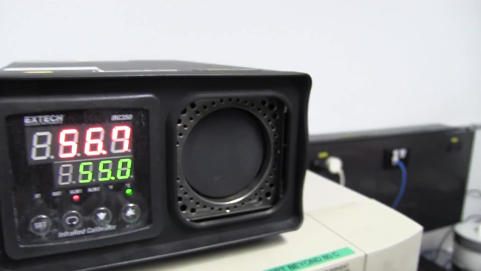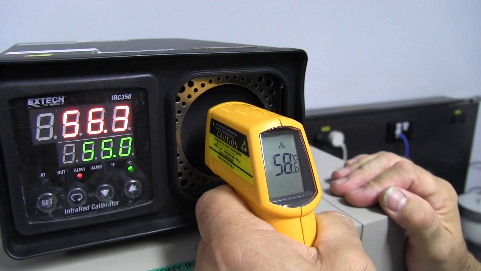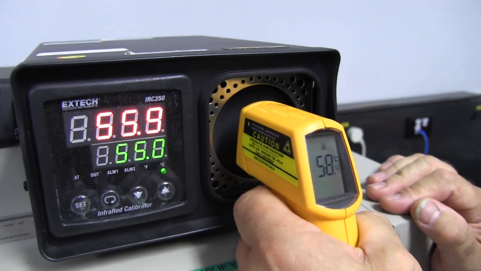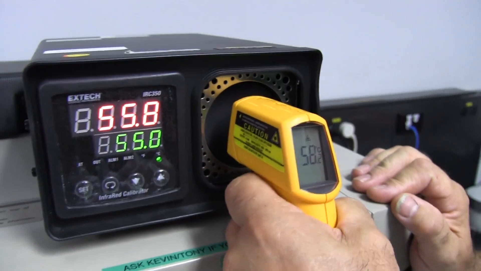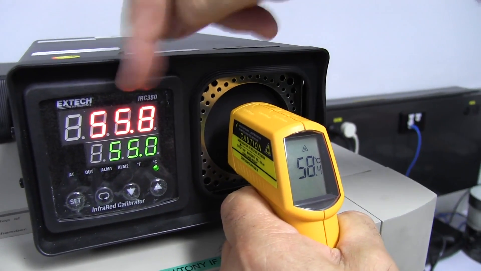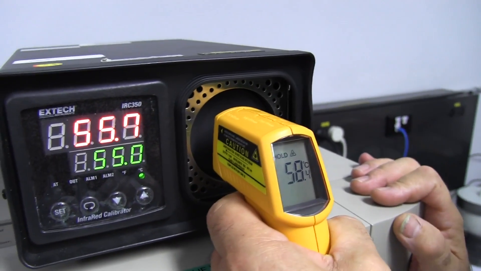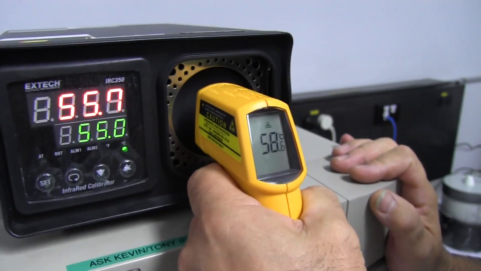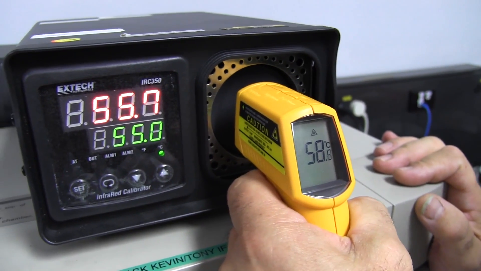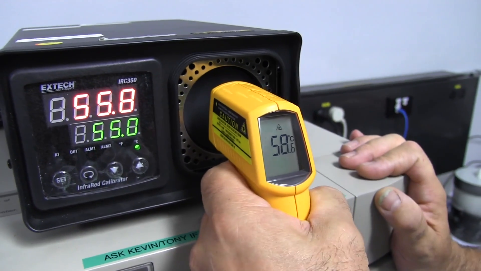I think the spec is 2% plus minus two degrees. 2% of a hundred is two. So 50 degrees, you've got to be out by one plus your two degrees. So you could be out three degrees at this level. Because it's only cheap. This one's only sold in China. You won't find this on the Fluke American website. This is only for the Chinese market.